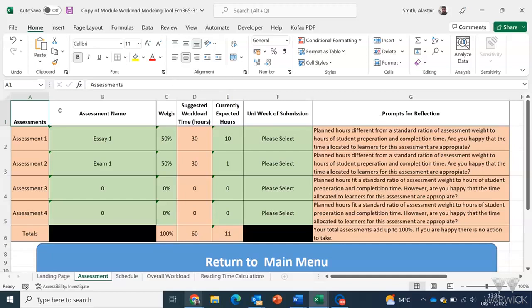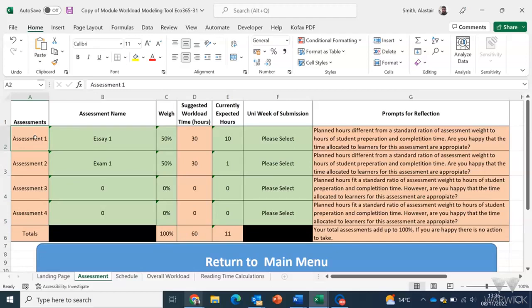So what you will see here is we've got our 4 places for assessment. You'll remember from the first video that this tool can't automatically deal with any more than 4 assessments. It can ultimately have more than 4 assessments, but this seems an unlikely function that people will want, and it just requires a bit of manual tinkering. So it's not beyond the realms of possibility, but if we can contain it to 4 assessments, that's preferable for the tool.